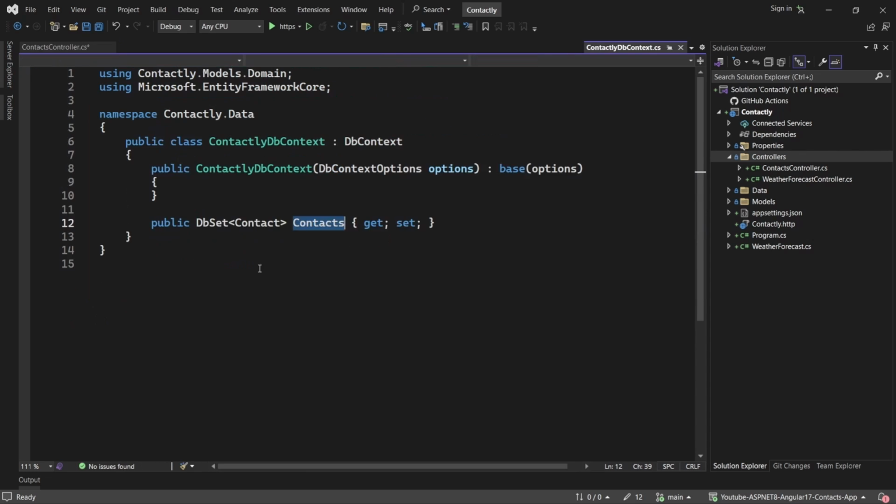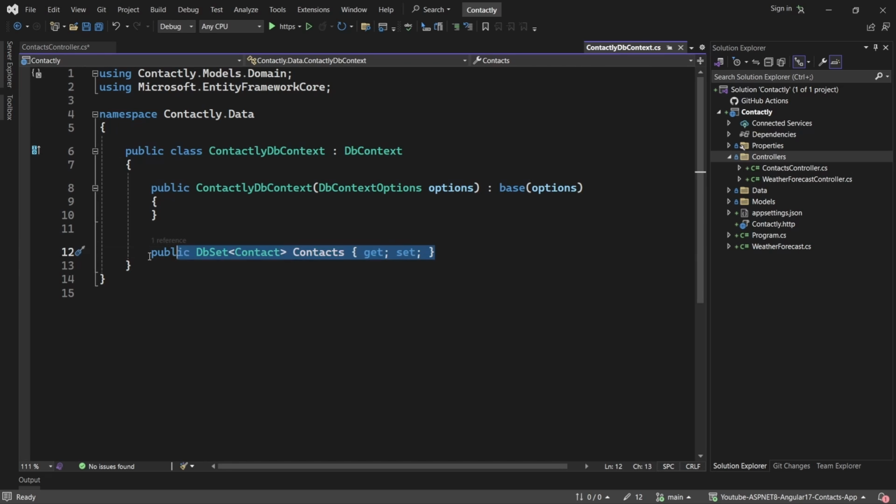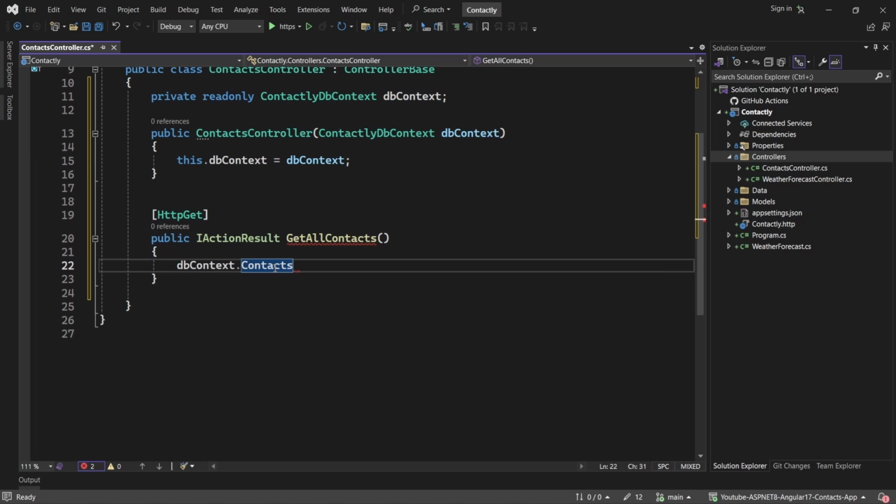If I open the DbContext class again, you can see this was the property that we created, and we treat this property as the contacts collection or the table that is being represented in the database. And we will use the extension .ToList to convert it from a DbSet collection to a list, and we can store it inside a variable.